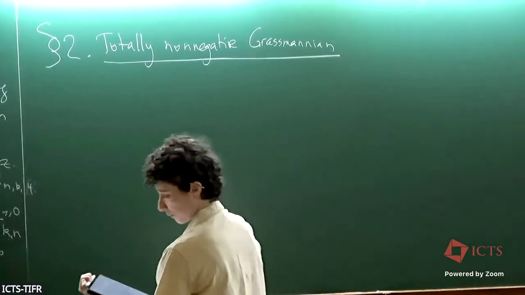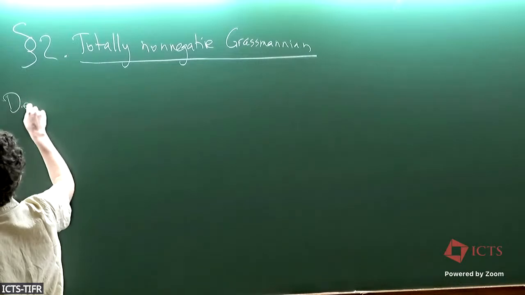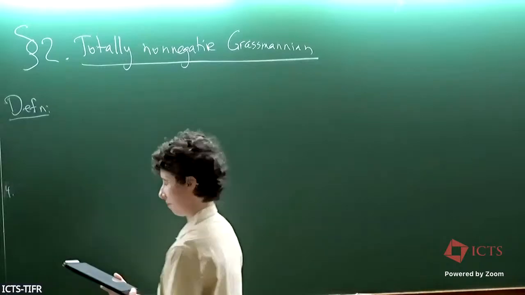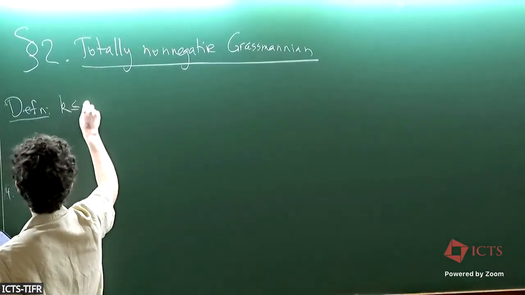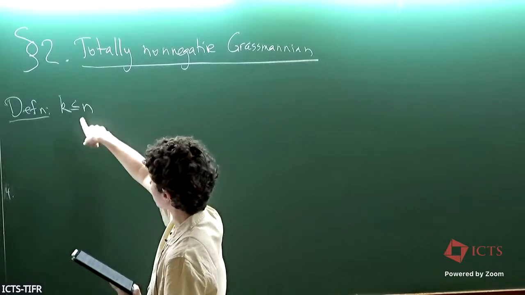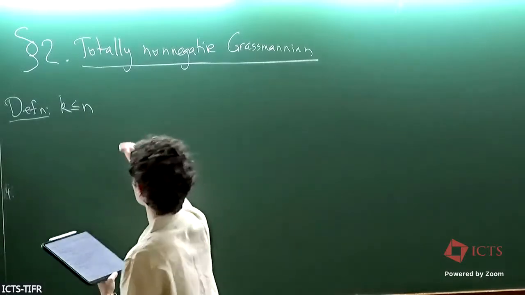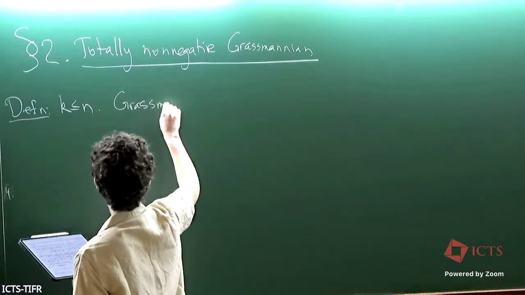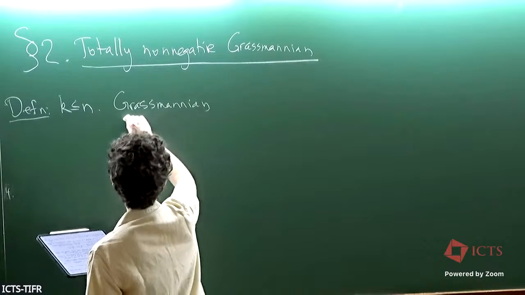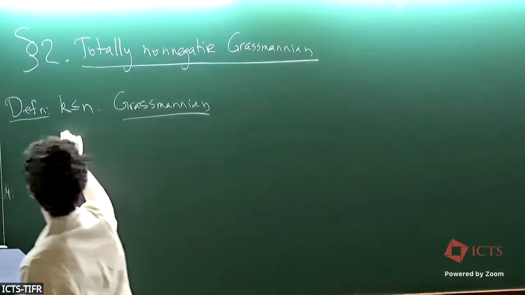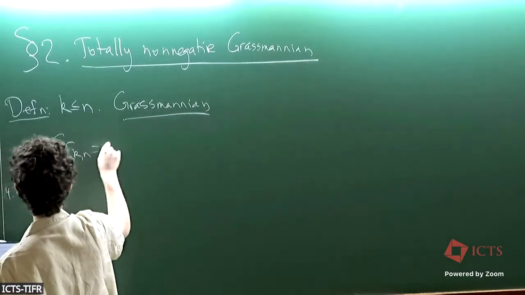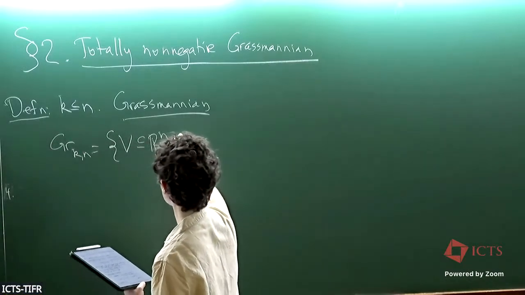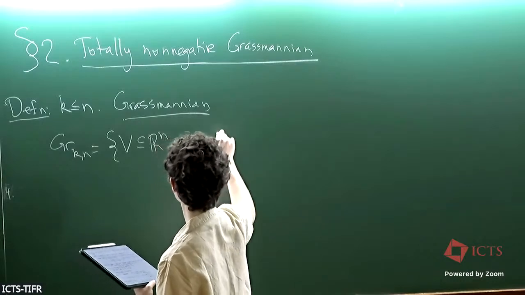Okay, so first, just the Grassmannian. Right, so this is named after a mathematician, Grassmann. For the Grassmannian, you fix 2 parameters, N and K. All right, we've already been fixing those. And the Grassmannian, which I denote by Gr(k,n), is just the set of all subspaces in R^n with dimension k.